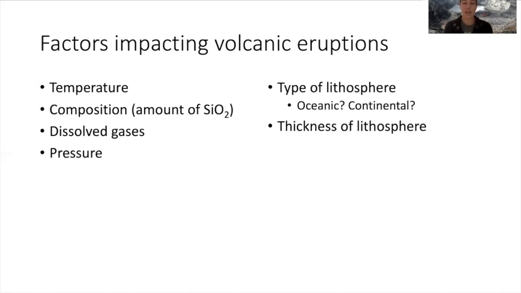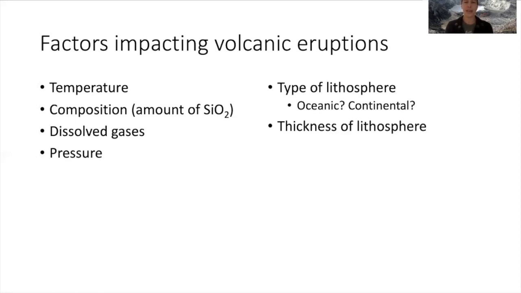Finally, the thickness of the crust has a huge role to play. If there's a lot of crust in the way, then you might not get a volcanic eruption at all. Or you might get volcanic eruptions that are quite explosive because there's a thick cap that the gases and melt have to break through in order to finally erupt.